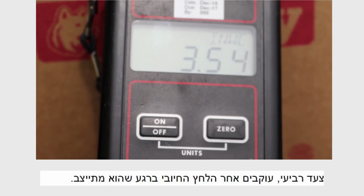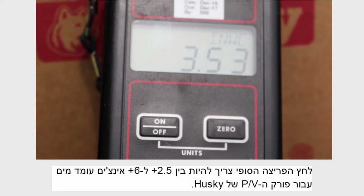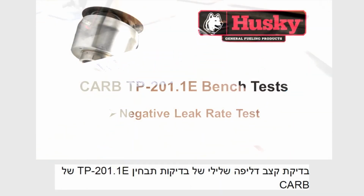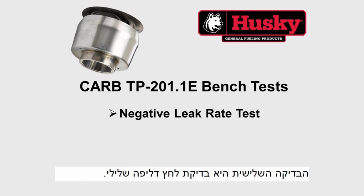Fourth, we observe the positive pressure once it stabilizes. Now, record the stabilized cracking pressure. The final cracking pressure should be between plus 2.5 to plus 6.0 inches of water column for the Husky PV vent. The third test is the negative leak rate test.